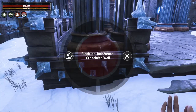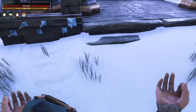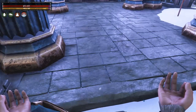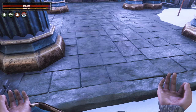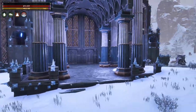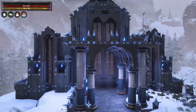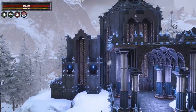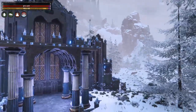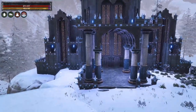First off, this is the Black Ice Reinforced Crenelated Wall — I just call it the Crenelated Fence. These are the Black Ice Stairs, and all the foundations are the Black Ice Foundations. Now these pillars belong to the Argosian set, and they go just beautifully with this because they have a blue base to them. The Black Ice Set has these spikes that look like chunks of ice with a blue hue to them — because snow really does have a blue cast to it, so these look really, really nice up here.